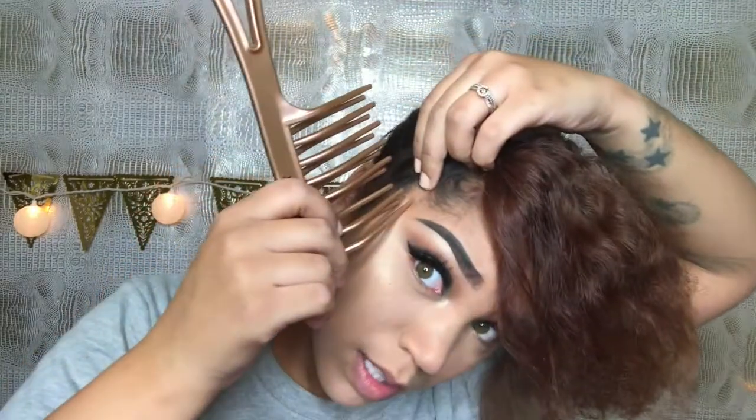I made sure my hair was a little dry. The first time I attempted this my hair was wet and I could not grip my hair to save my life. I have my comb — it would probably be easier with a comb that's just one layer of bristles instead of the back-and-forth double kind, but it's all right. I'm just going to start with a section.